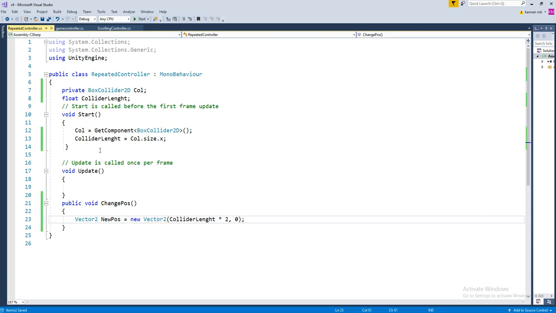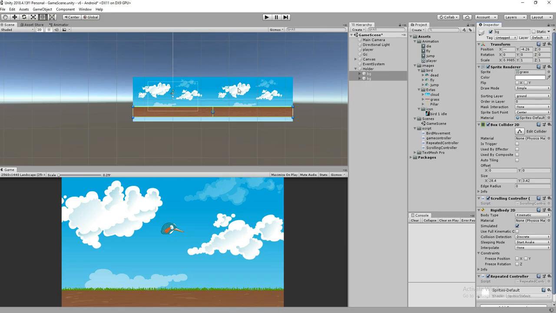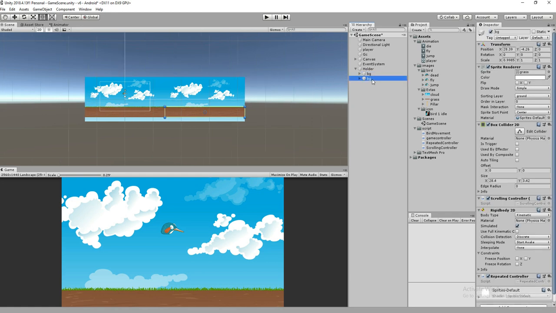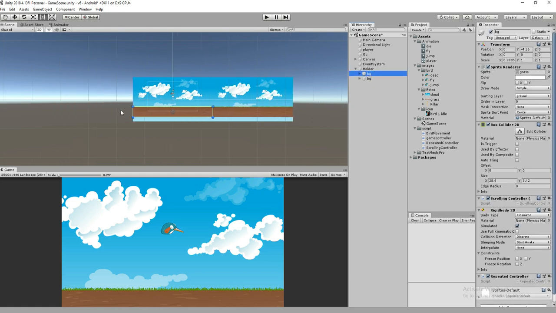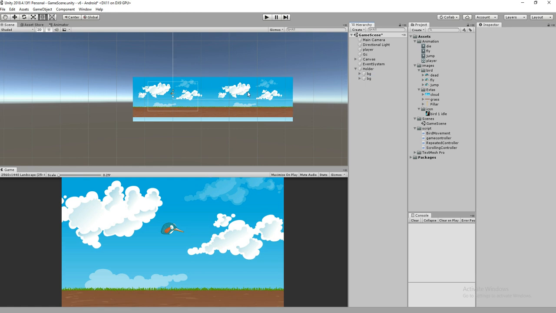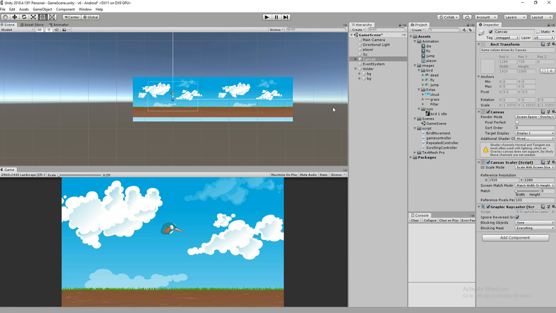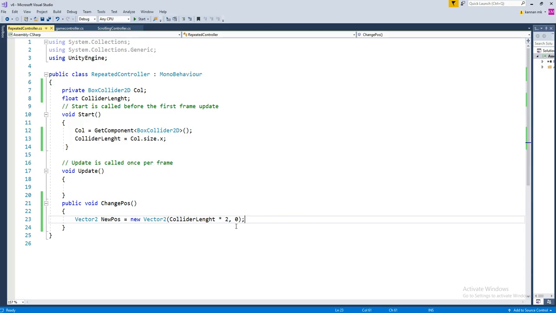Generally we are trying to change the position by 2x, because we already have one BG here in the middle. So if it reaches a particular place, it's going to switch back to the right side. So I made 1x and 2x: 1x is this position, 2x is this position, so it's going to reach this position, so we are going to have 2x.